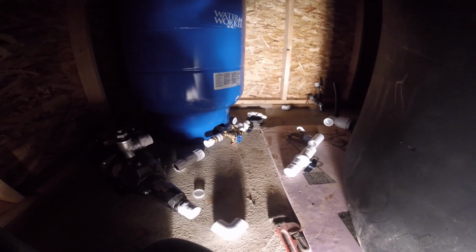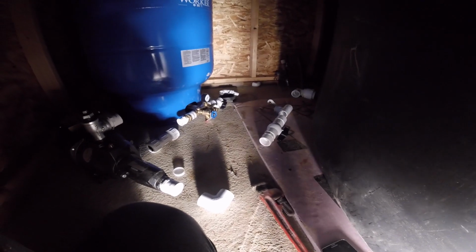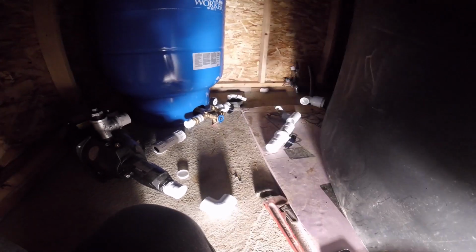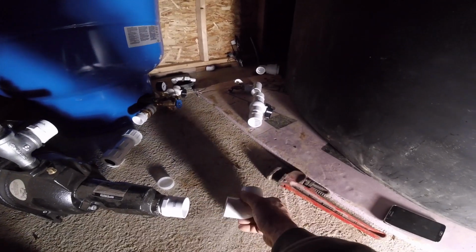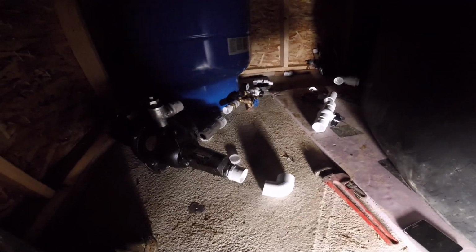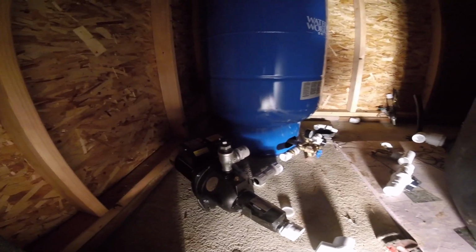So anyway, came out pretty close. I got a couple of 90s that I don't need, and a check valve that was going to be here, which I don't think I need a check valve on this end because it's always going to have water in it, so I got water pressure always pushing into that end of the pump. So I don't think I need a check valve on that side, and I'll put a coupler right here. Prime, this is for priming, and I don't know, I think I'm good to go. Call it good for tonight.